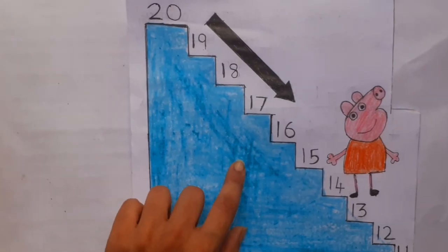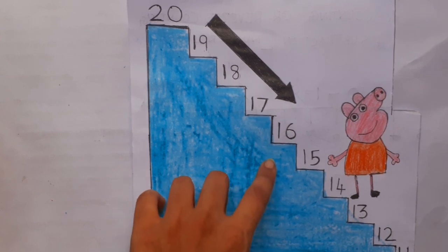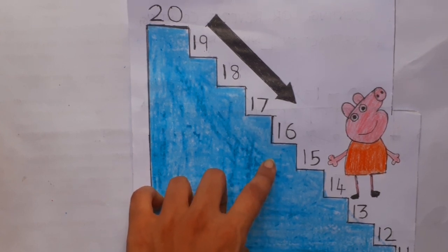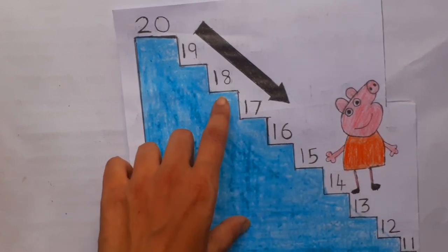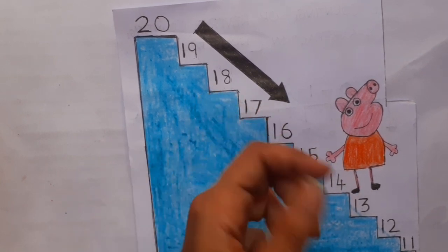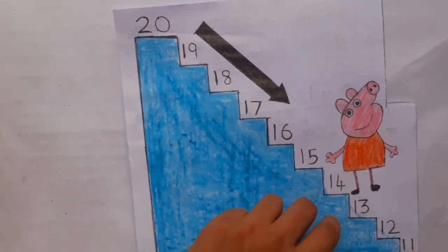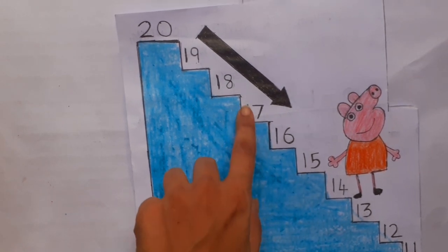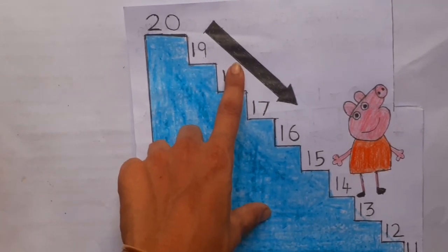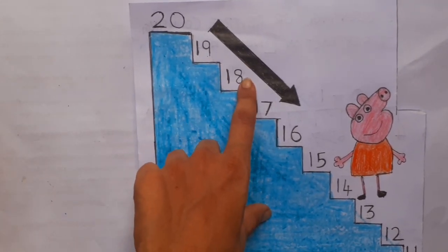The second method is using steps. This method is also a very old and traditional method. I use pictures regularly because our eyes see the picture first and then move to the numbers. The same way, kids find their favorite character and get interested to learn more. Now draw a step and write the set of numbers you need to reverse count. Again, do not forget to draw the arrows as it relates better for the decreasing order.